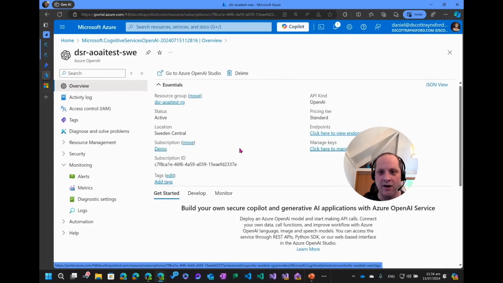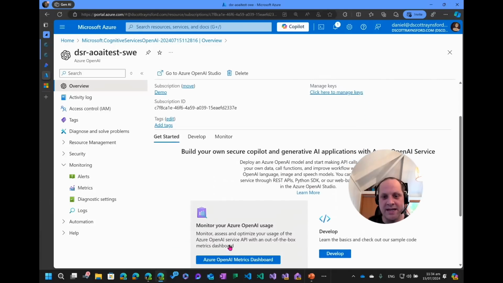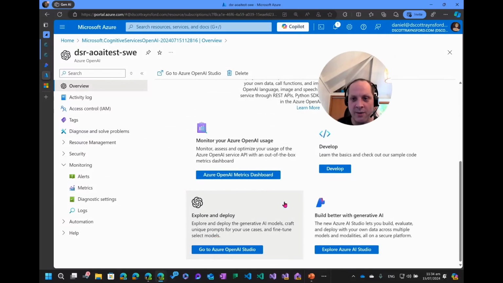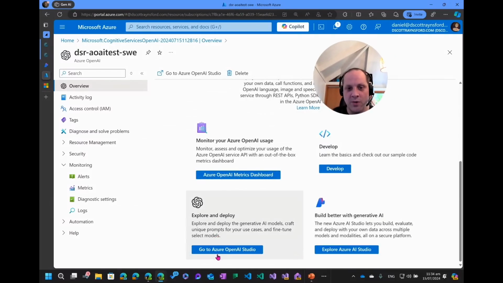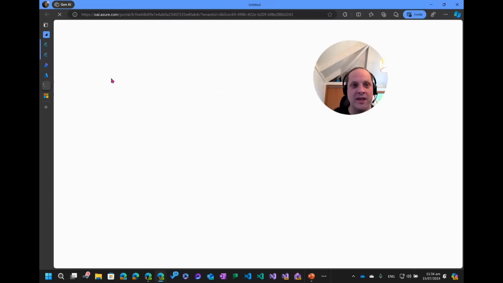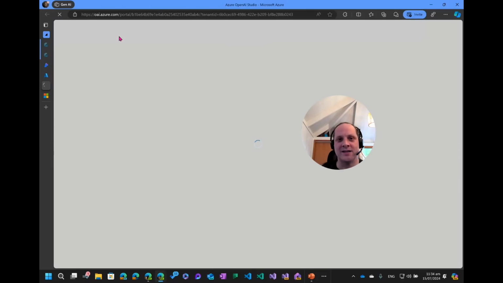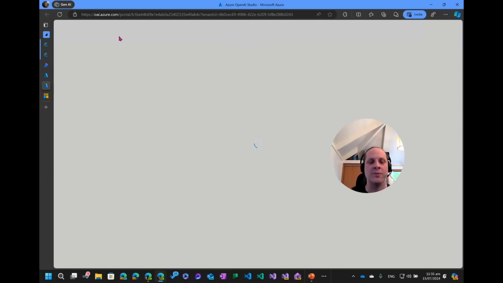But what we really want to do is start developing, start building some prompts. So I'm going to go back to the overview here, and we will notice down the bottom it's got our next steps, with a number of different options. The one we want is the Azure OpenAI Studio. It looks very similar to Azure AI Studio, but Azure OpenAI Studio is really a subset of Azure AI Studio that just focuses on OpenAI. So we're going to click that, and it's going to take us to oai.azure.com. We didn't have to click that button; we could just type oai.azure.com. If we're not logged in, it's going to ask us to log in, and it's going to take us to something called the Azure OpenAI Service Playground, or Azure OpenAI Playground.